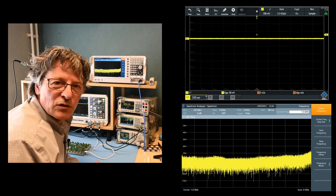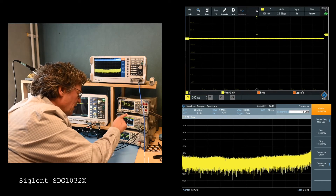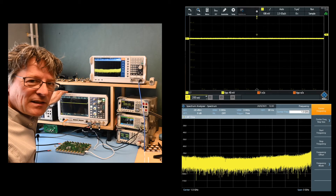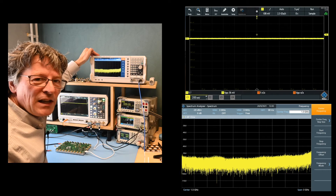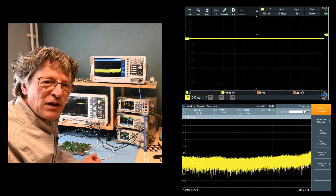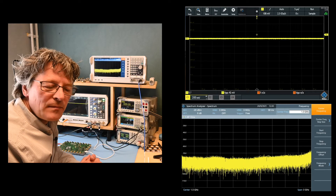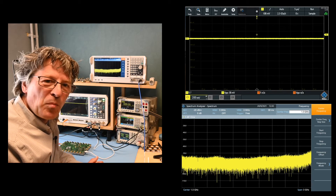Welcome back at the lab — now we're actually going to measure the teaching kit. We'll use a signal generator to create input signals, a Rohde & Schwarz RTB series oscilloscope to inspect both the input signal and the demodulated output, and a Rohde & Schwarz FPC series spectrum analyzer for the high-frequency signals. Our measurements will cover: how the unit behaves with an input signal, the intermediate frequency modulated signal, the RF signal coming out of the unit, and finally the demodulated signal on the receiver side, comparing it to the original input.